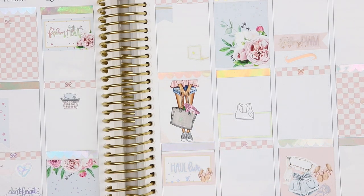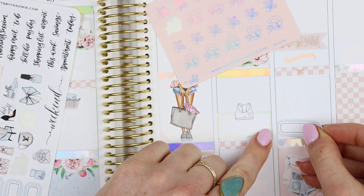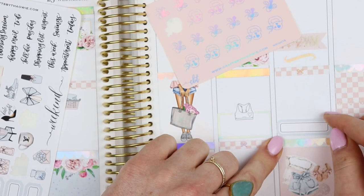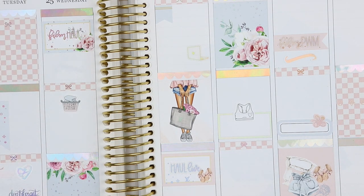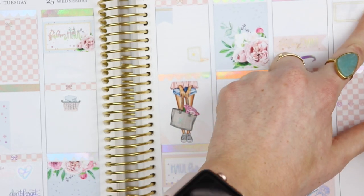And then Saturday is another workout. I'm going to use one of these and a light blue box because I need to bring some light blue into this spread, just over here, because I feel like I'm always using pink, which is not a problem. Cute. And I do want to bring marble in again because I cannot just bring one marble box. I need consistency up here because it is low carb day and a HIIT workout.